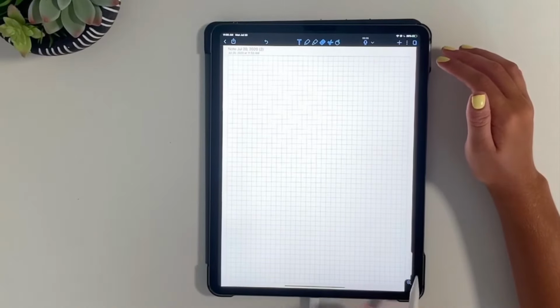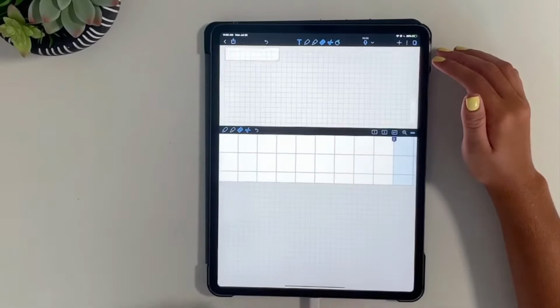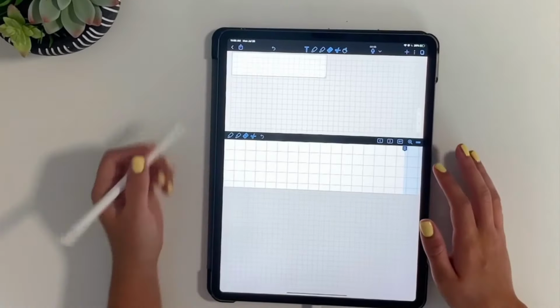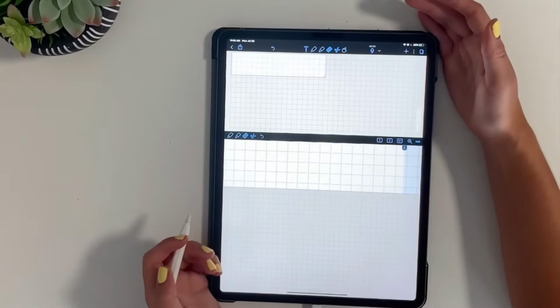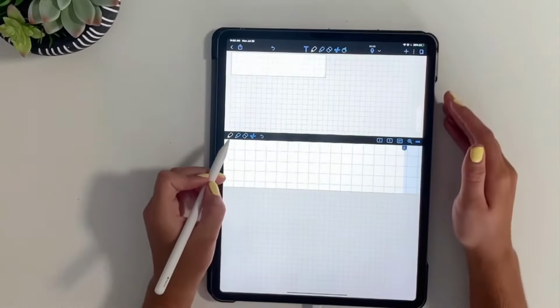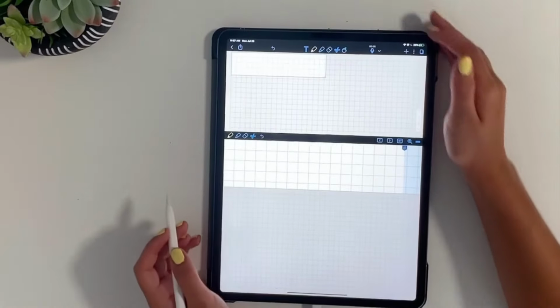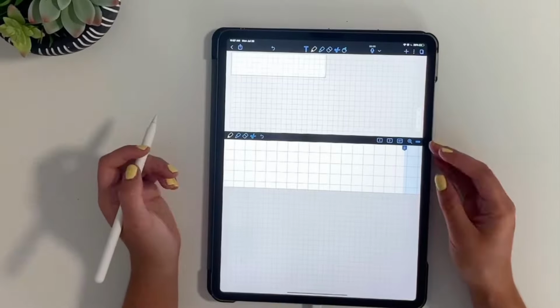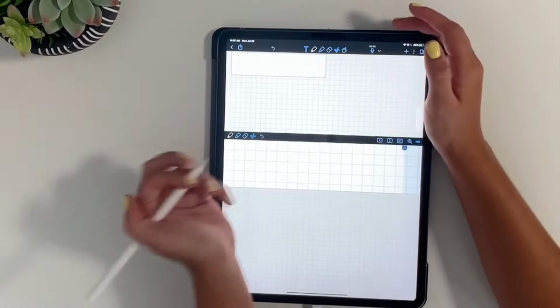Okay, and then this is a little tool to go through your pages. And then this is the zoom in box for Notability. And adjust the size. I just wish I could drag this down so it was covering more of my screen, but that's okay. One thing that I do really like about Notability is it has these options here instead of up here, whereas GoodNotes does not have that. The purpose of this box is it's gonna magnetize this portion of your notes, it's gonna zoom into it, and you can write.